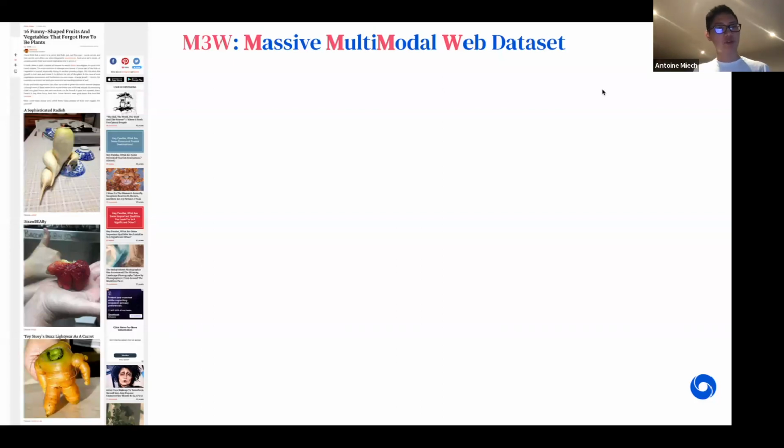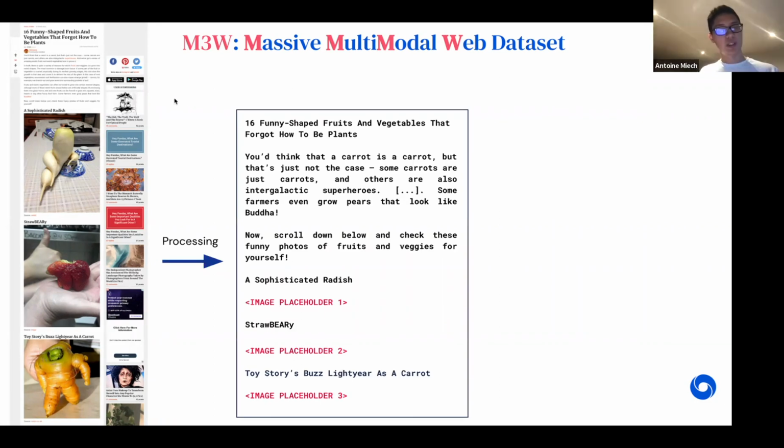The way we constructed this dataset is, we basically targeted a bunch of web pages where we have at least 1 or 2 images. Here you have one example on the left-hand side. We have an algorithm in-house where we can process this web page such that we only take into account the main text body. You can see it's basically discarding all of the advertisement and all of the things that are not interesting and just taking the main text that is relevant to the web page.